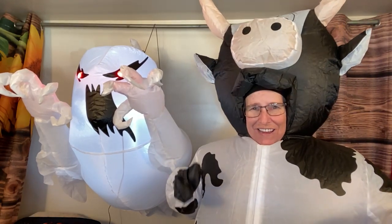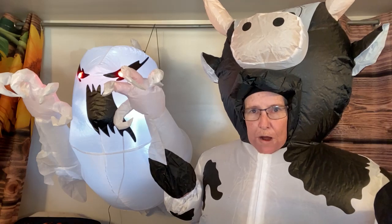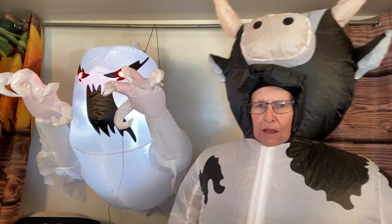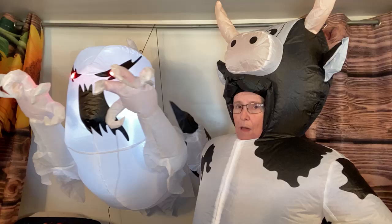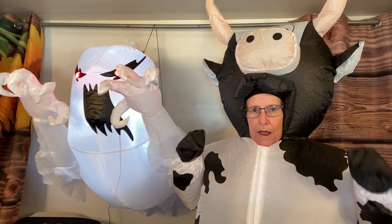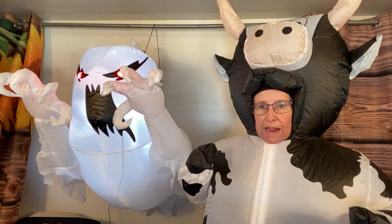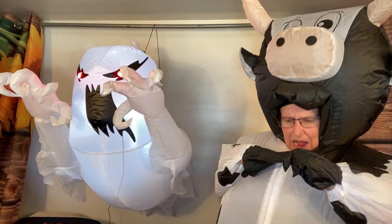I'm going to be adjusting some things and that's why I have Alien Tape in here tonight, because Alien Tape is going to be your friend when it comes to decorating, whether it's Halloween or Christmas. My ghost friend has suction cups, but since I wasn't doing a window tonight, I used a little bit of Alien Tape on the suction cups - that is how he is attached to my wall.